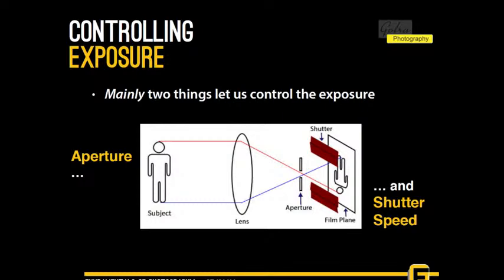And the bracketing that we studied in the last class, the EV value, is basically the exposure of the image. But the exposure of the camera is controlled by the aperture and shutter speed. The exposure of the image you can easily change inside Photoshop also. If you don't want to change it inside the camera, you can change it inside Photoshop. So don't worry about the exposure of the image, just set it up regular, but you have to worry about the exposure of the camera itself, which is controlled by aperture and shutter speed.